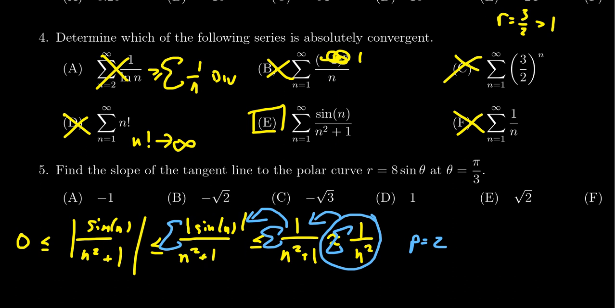And since the series of absolute terms is convergent, that means the series is absolutely convergent. So we can find this out by process of elimination, but if you want a rigorous argument there, yes, this series is in fact absolutely convergent.